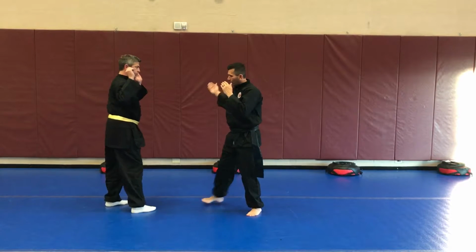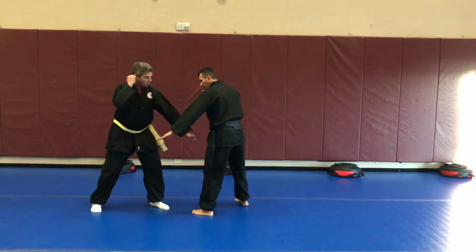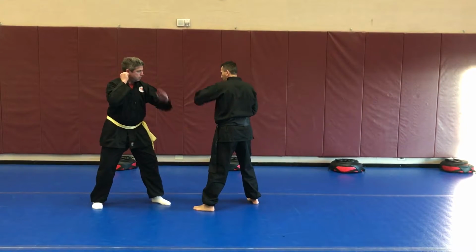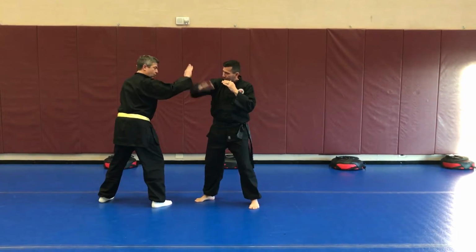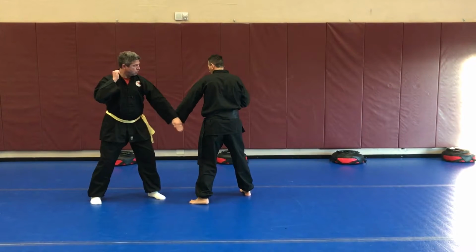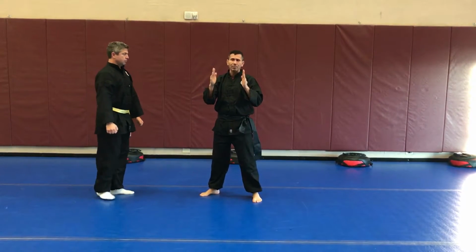Now we're going to do a low, high. So we can go low strike, high strike. I can either have the palm down or I can have the palm up. It really is your preference right now, but you want to practice both. Then low, high, low. Again, it's going to be inside and then an outside and then an outside again. So we'll practice that drill for a little bit with the empty hand on empty hand.